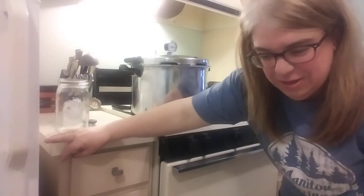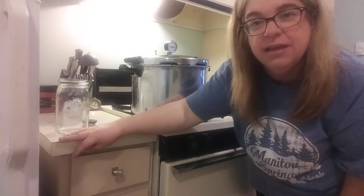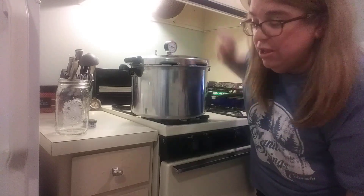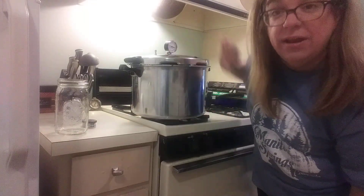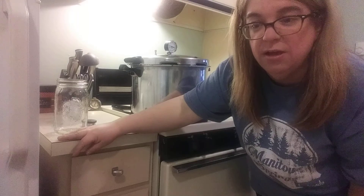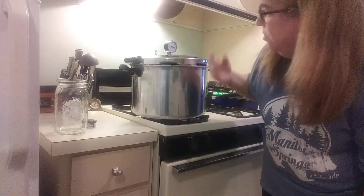So I turned it back on and decided to let her hold my hand through the process, and got it going again. But it wasn't working, so that's where the troubleshooting came in. I had to take the temperature gauge off and approach it from the back end, because you can't have any of the white — the rubbery part — showing, or it's not going to work. The regulator wasn't moving. So I took it all the way off from the back end and put it through so that the rubbery piece and the silver ring could be attached coming from the back side.